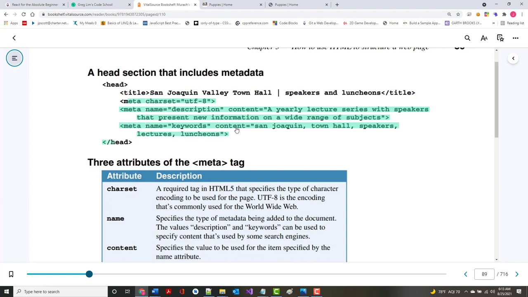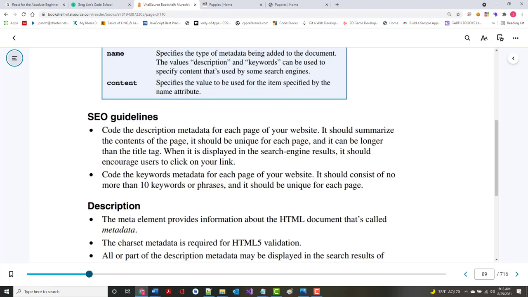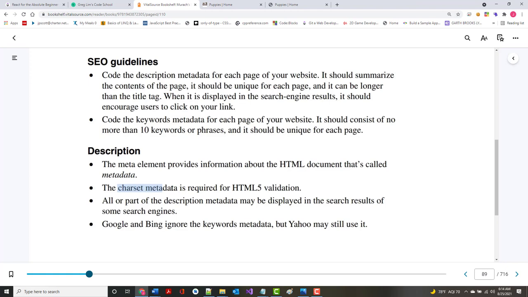And be real leery. I mentioned this in class yesterday that, for example, for the keywords, I saw this online, that after the 9/11 tragedy about 20 years ago, people put 9/11 in here under keywords. For instance, in the example I showed yesterday, sporting goods store, what would that have to do with it? Nothing. So these should be honest representations, a description of what the site's about, and a description of some of the keywords. You can read the intricacies of the stuff that's in here. Now, it says the charset is required for HTML5 validation. We could have taken that out and looked, but you can do that yourselves if you want to.